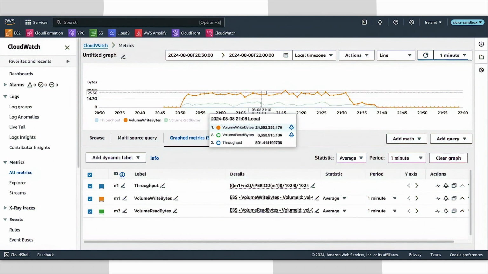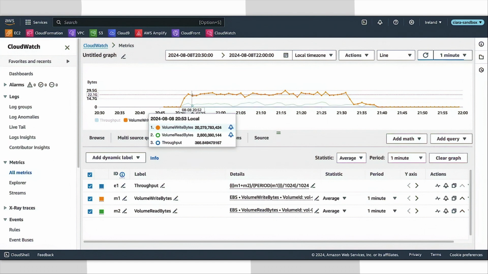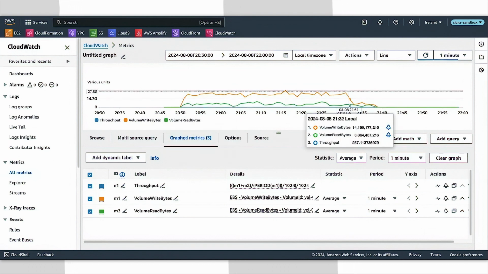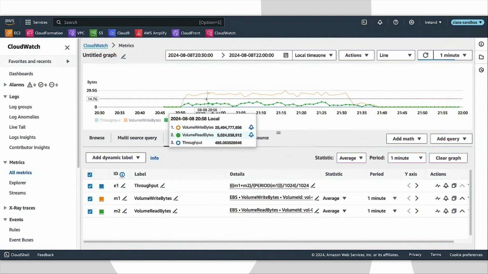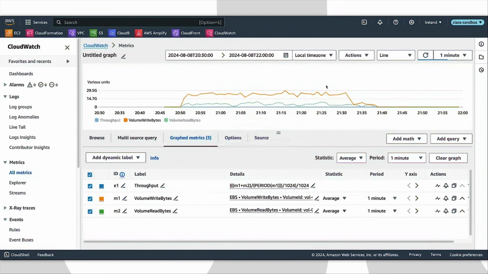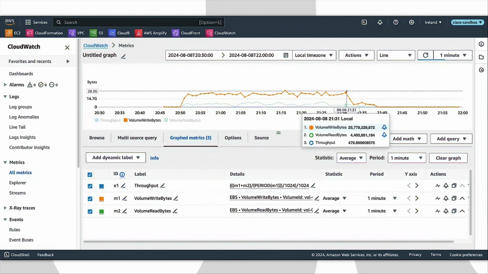You can see some dips and some spikes. But generally, for this workload that was running from just after 10 to 9 at night until 9:30, it's basically level, hitting between 460 and 500 megabytes of throughput, but it doesn't get any more than that. And after that, while the same workload was running, nothing was changed with this workload. It was the same test running for this whole time.